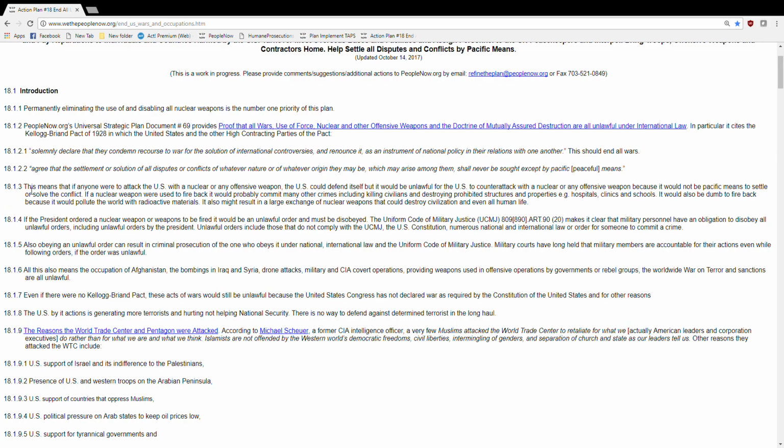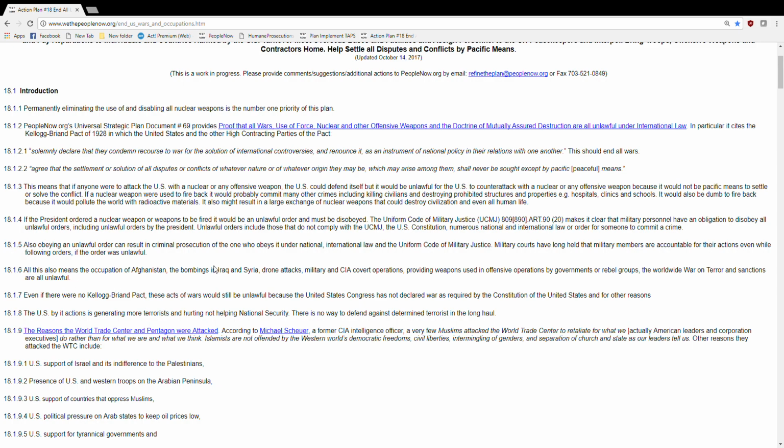So paragraph 18.1.3, what that means, if anyone were to fire a nuclear weapon at us, or any offensive weapon, the United States cannot legally, lawfully defend itself, because that would be unlawful. Plus, it would be really stupid to fire back a nuclear weapon, because that contamination is going to end up here too. So it also could mean you could get into exchange. Now, the other point I'd like to make is, if the President, 18.1.4, ordered anyone to fire a nuclear weapon or weapons, it would be an unlawful order, and it must be disobeyed. And this explains why. When you have a chance, read a little bit more of this.